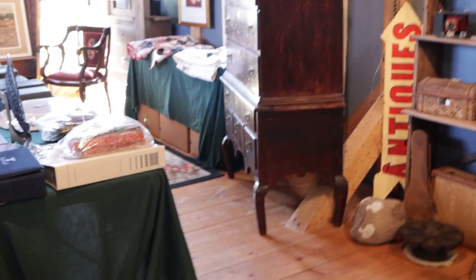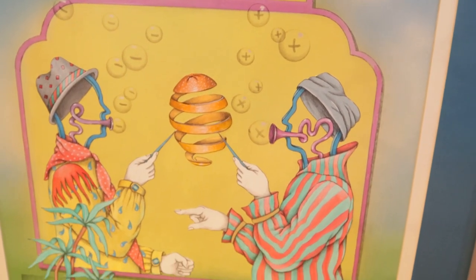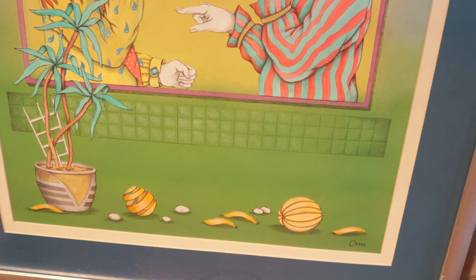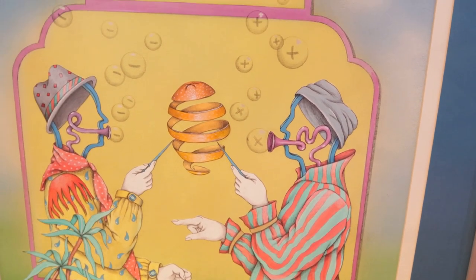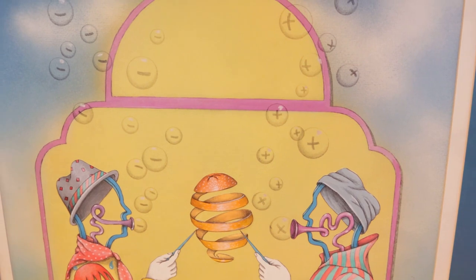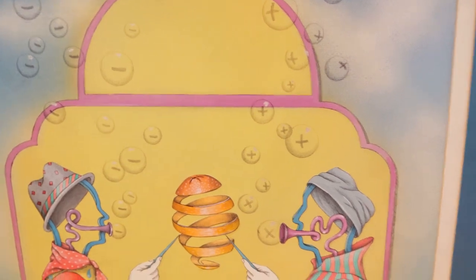And I think lastly, let me move a couple chairs here. I'm going to show you this artwork by an Israeli artist, Orna Ben Shoshan. Very well-known Israeli artist. Now, this is called, I think, the Prolific Explanation or something along that line. Wasn't 100% sure on that, so I didn't put it in the ad. And your first instinct is going to be it's a print. It's not a print. It's an original piece.